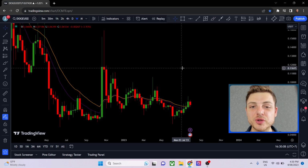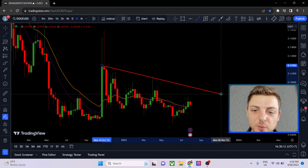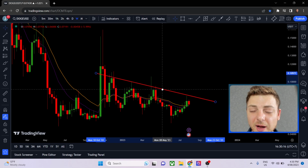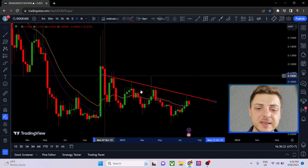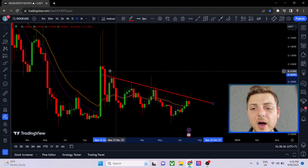Next, we move over to Dogecoin. Let's actually apply this trendline trading strategy to Dogecoin. You can see that what we can actually do right here is basically use this type of line here. Like I explained in previous videos, you want to at least encapsulate around 90 to 95% of the price. And if it doesn't, then it's not a very good line. But you can see we do have some outliers where we are breaking slightly above.